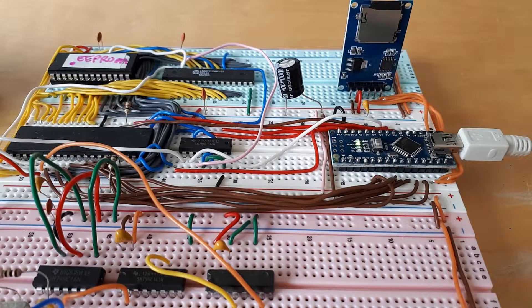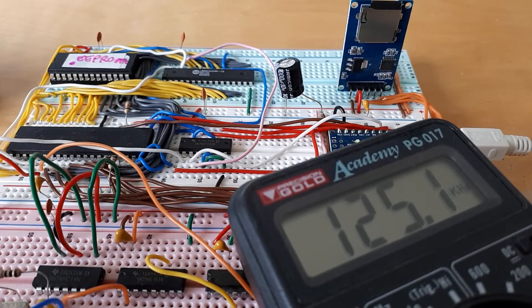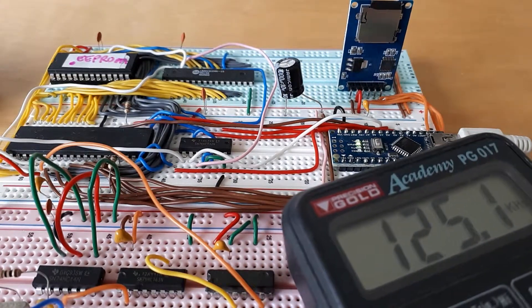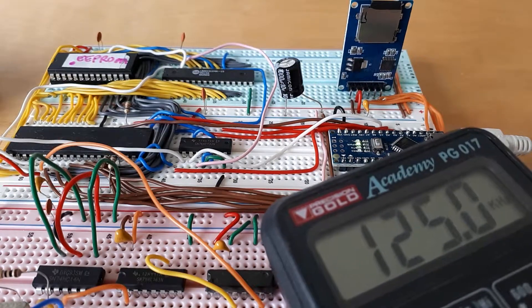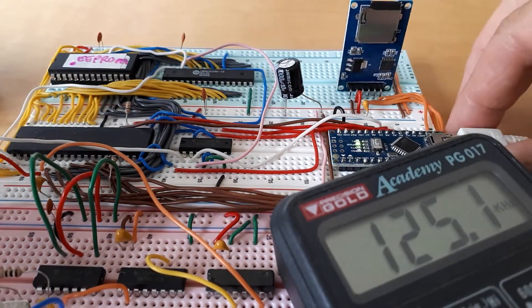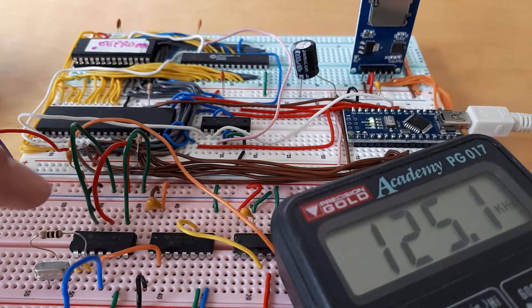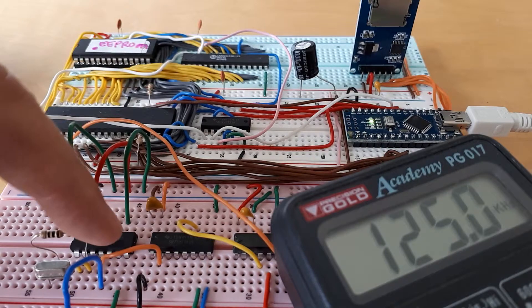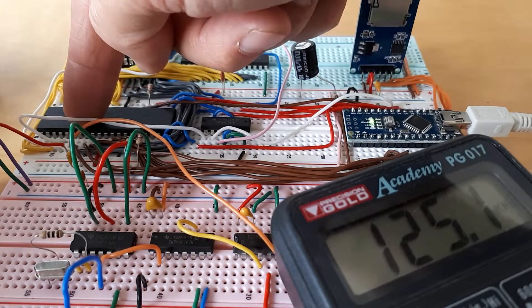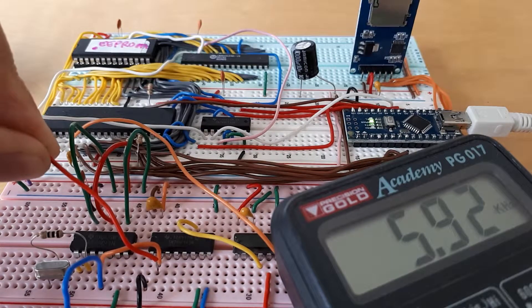Now what's quite interesting is the clock speed, and this is where I found it's a bit of a problem. On my voltmeter I've got a frequency counter which is currently registering 125 kilohertz. At the bottom of the board I've got a 16 megahertz crystal oscillator, and some NOT gates in here to produce a crystal oscillator. This red wire here is my frequency counter — if we slap that in here we should see it oscillating at 16 megahertz.